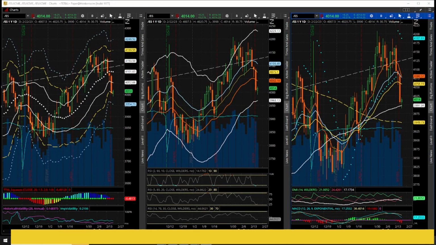I want to do a video today about an ES strangle that I scalped. I actually scalped two of them. I entered one yesterday. What I look for when I'm scalping the ES is spikes in the VIX, and then I'll jump in with a small position and try to get in and out as quick as I can. I got in one yesterday on this move down early in the morning. Over the course of the day, I was able to close it out for a very small profit.